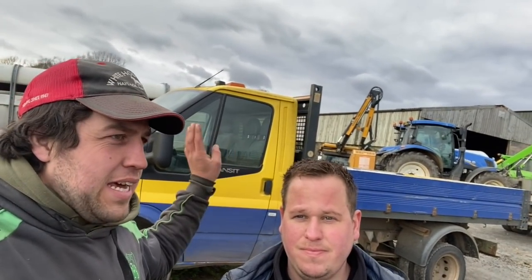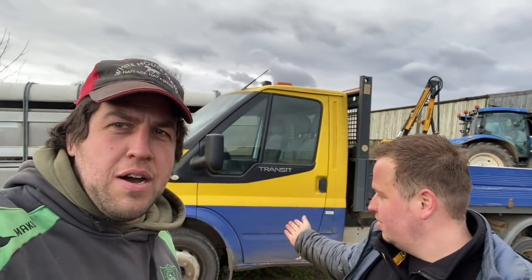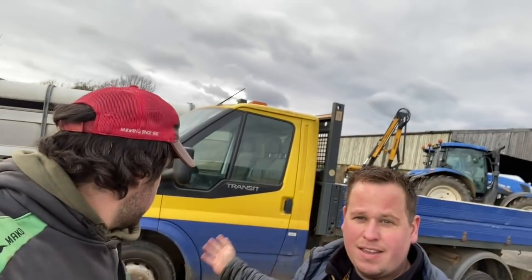Here's the Honey Badger. God rest her soul. Awesome truck. At the moment, current status is dead. Half dead. No news to report as such. For any of you who saw the RIP video, this is where we towed it back, and this is where she ended up. That's where she is stored. So that's why she's not in the circle, because she's behind the other van, because we couldn't move her. And there's no way we can be bothered to move her as well. Don't be like that, I love her. You can have her, mate.